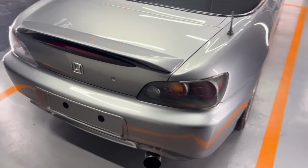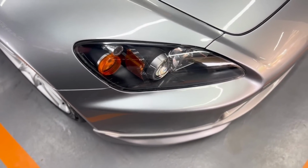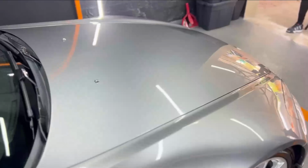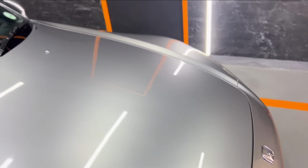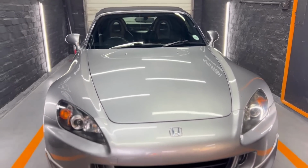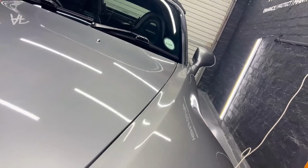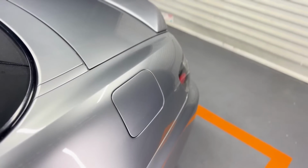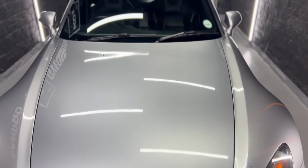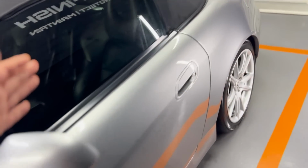So I am extremely happy. The car looks like a brand new car, I would say. We were also having the discussion that a lot of guys assume that they actually need to spray their car, when I would say this is actually the first thing that you would need to do to your car, because this can change your car completely. As you guys can see, the shine and the gloss of the car is just way better. And I don't know if you guys recall that little hazing area over here on the bonnet. That's all gone. So I'm extremely happy, and this is basically what the car looks like.